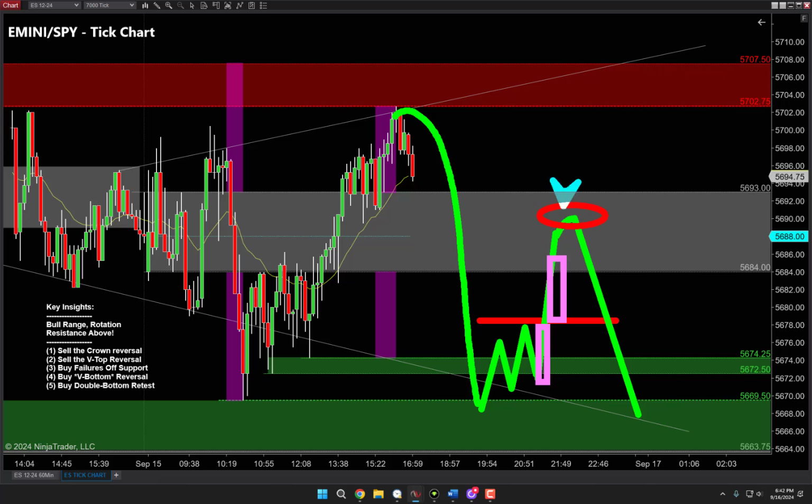Anybody who sells short on that pullback in a bull market overall, they're taking their profit down at that low. Sellers up here become buyers down here. Is this a good place to be selling? No, it's not. Not in a range market, in an overall bull environment on the 60. So we're not going to pick the bottom on this, right? We can't just predict those moves back up again.